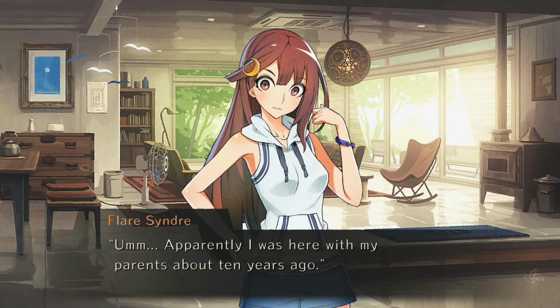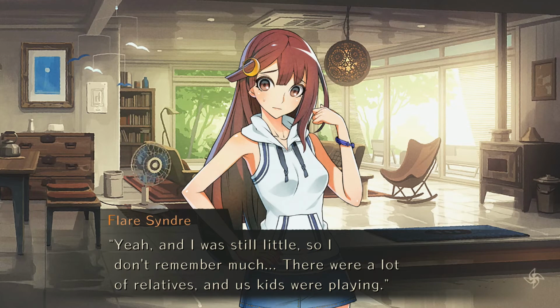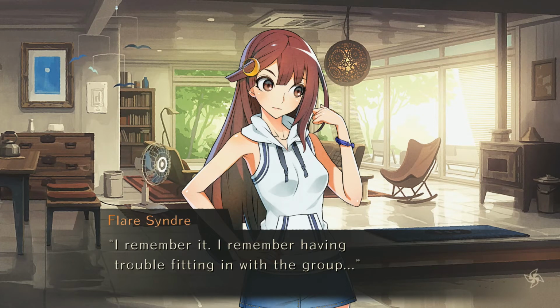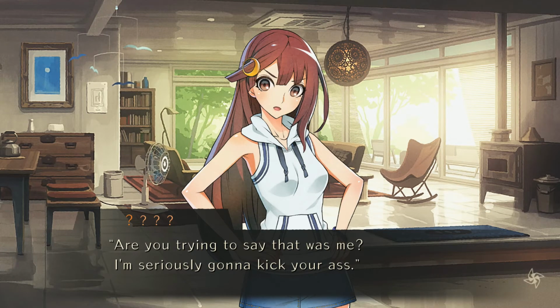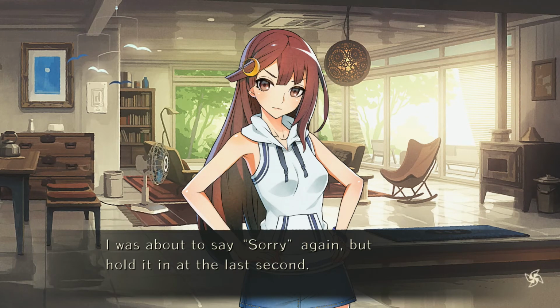Apparently I was here with my parents about 10 years ago. 10年前？あ、なんかそんなことあったかも。確かおじいちゃんが亡くなった時に。 Yeah, and I was still little, so I don't remember much. There were a lot of relatives, and us kids were playing. そんな記憶ちょっとある。 You were here too? いたかも。 I remember it. I remember having trouble fitting in with the group. Oh, but I also recall a really bossy girl. This one. それが私だったの？あんたマジでぶっ飛ばすよ。 Oh, bring it on. Oh, I mean, sorry. すぐ謝るんだね。 Yes. I was about to say sorry again, but hold it in at the last second.